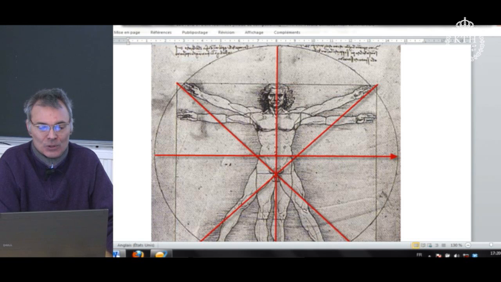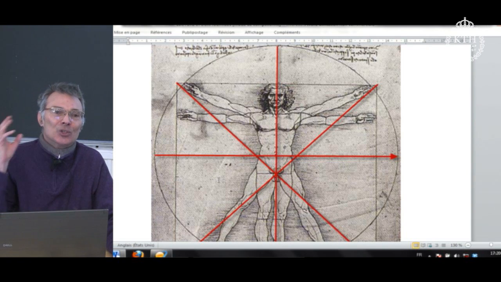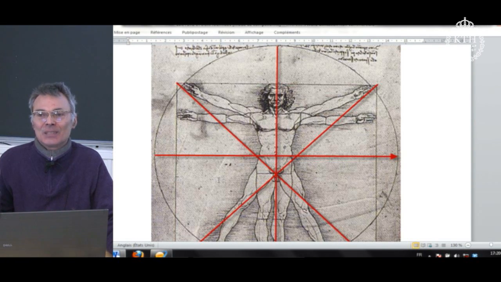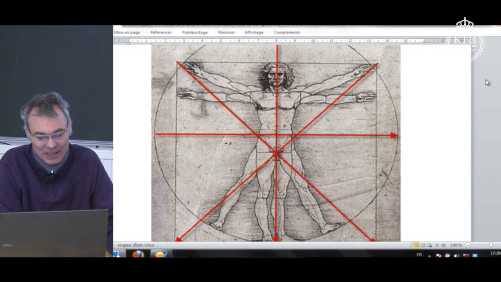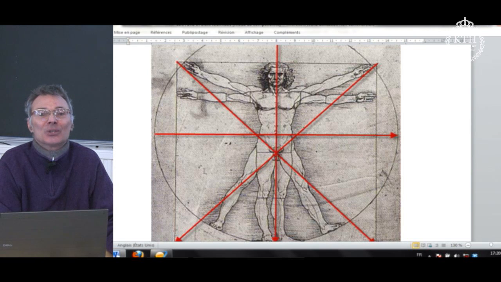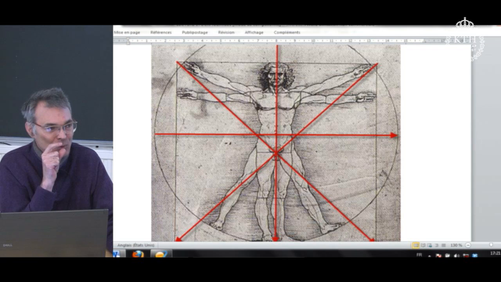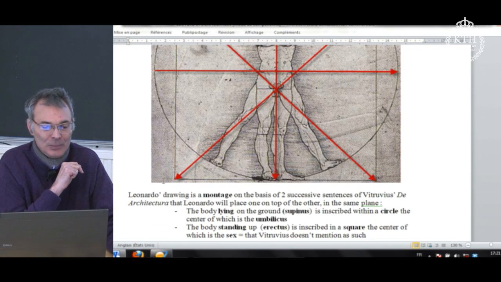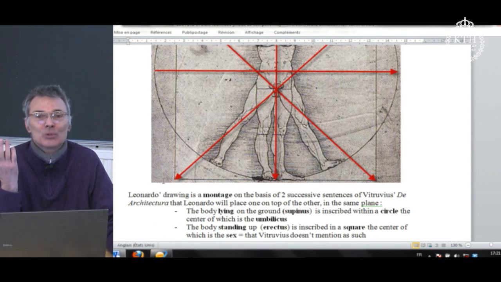Let us look much more closely at this drawing, because in this drawing, which is most often described as the image of perfection in the Renaissance, I think that nothing coincides. Just look, it is not that the square is inscribed within the circle as people would have it. Not only is it not inscribed, but look here, it is wider by a small distance, and here it is wider by a big distance, and there is no obvious relation between those two distances.